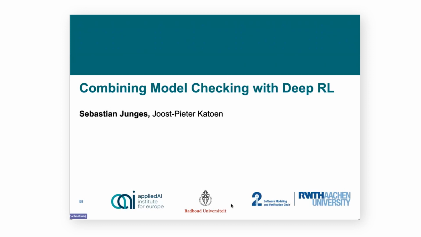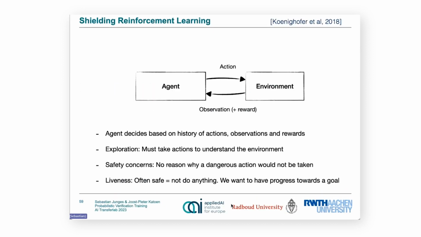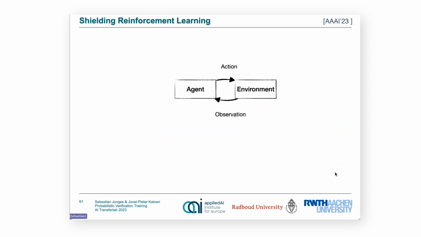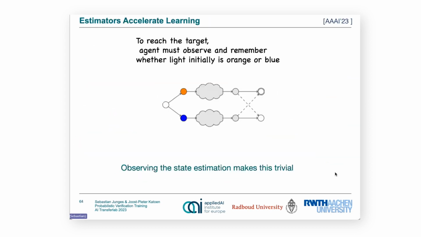In a discussion with Farid before the tutorial, we were also discussing, okay, this is a very symbolic version of AI. Can you say a little bit on how this relates to deep reinforcement learning? And I am going to show you one aspect here, and that's the notion... Maybe I'm going to skip this part. Sorry for that. At least if I'm able to, yes, in the interest of time.